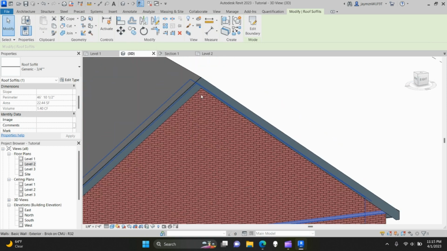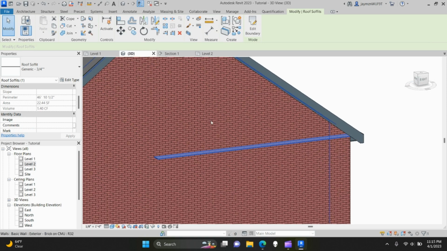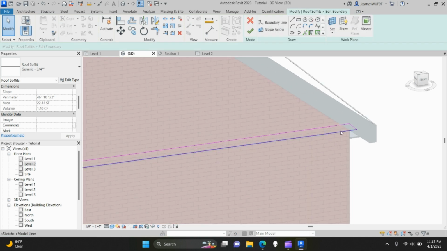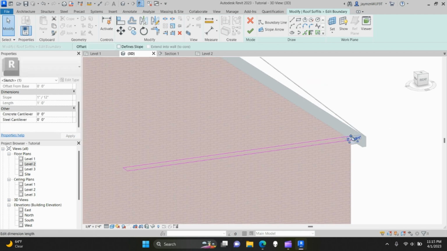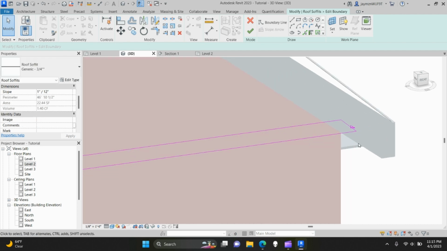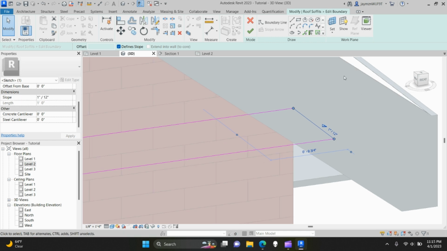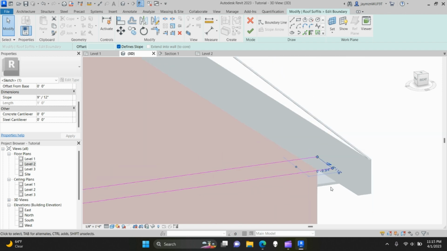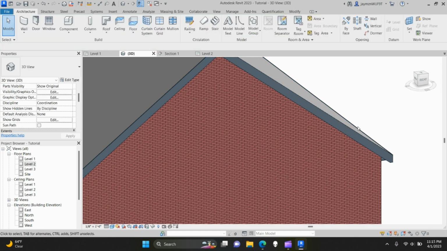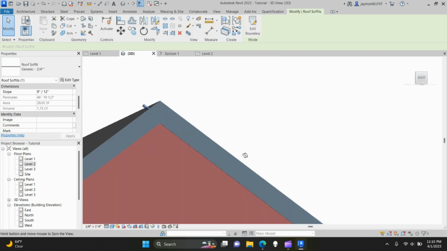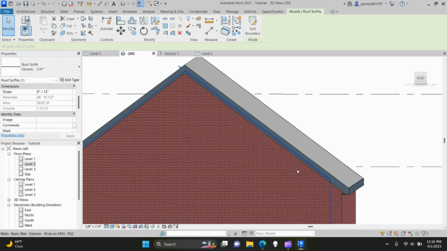Now, how do I get it matching that because it's flat? It's a little bit tricky, but what I need to do, I need to go to my edit boundary and I need to pick this wall or this line here, the base. Add defining slope, and then our roof we know is a 9/12. If you didn't know that, you can go back to your edit roof and see it. So I need to match the slope to a 9/12. Click my check mark, and it's gone because you can see right there it is now up in the roof.